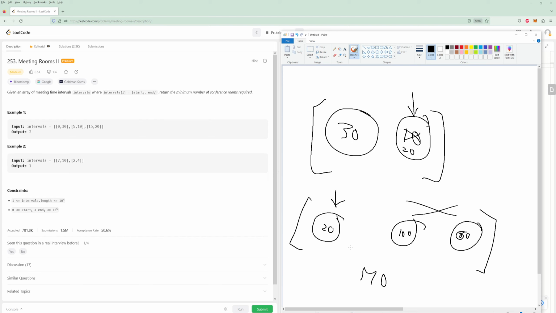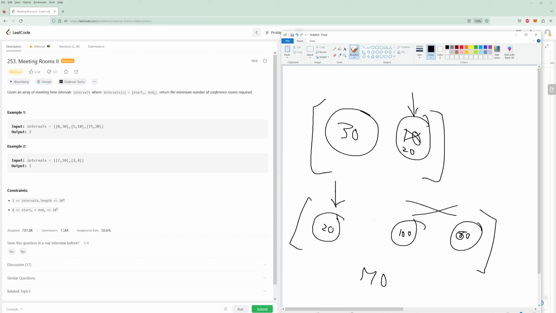And so that's what we're going to do. We're going to have these rooms sorted in some way by the first available end time. We're just going to check, is this room, sorted by the first available end time, going to work for the new time we need to put in? No? Okay, in that case, no other room will work because this is the first available room. So if the first available room doesn't work, then the ones available later won't work either.